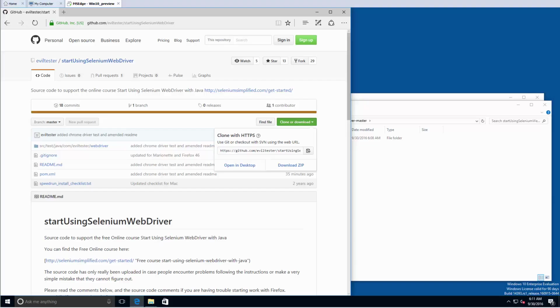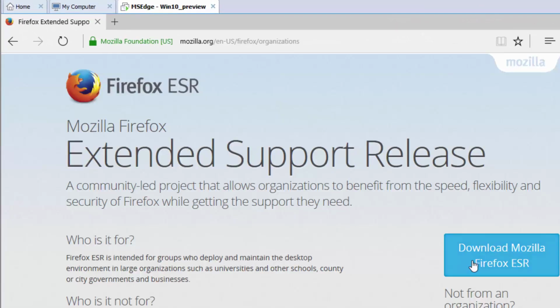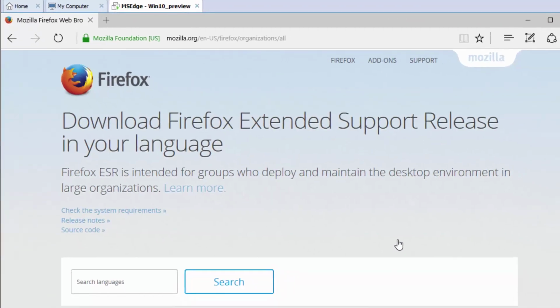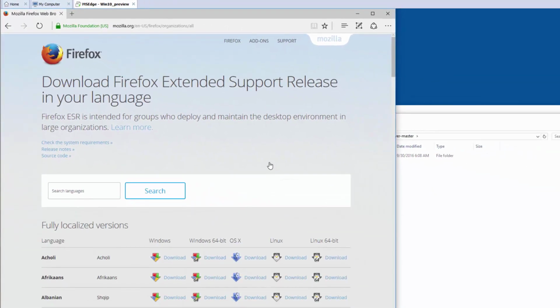And I'm going to download Firefox and get Firefox working with WebDriver. Now I have a choice with Firefox. I can either download the most recent version of Firefox, so that would be Firefox 48 or above. If I do that, I have to download and install the Marionette driver. And when I instantiate a driver in WebDriver, I use the Marionette driver. Or I could download the Firefox Extended Release Edition. If I downloaded this, that would be Firefox version 45, and I wouldn't need to download any extra driver because Selenium has a Firefox driver built in, at least Selenium 2.53.1 has a Firefox driver built in.